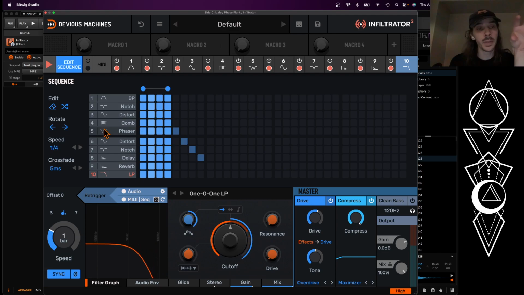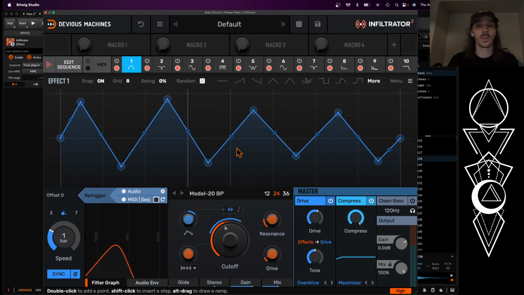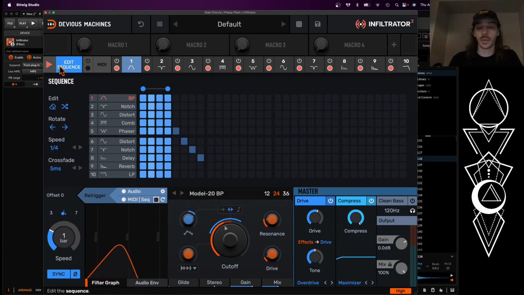If you do it like this, then what this is going to do is every time this steps, it's going to create a completely different position and completely different amount or placement on these multi-stage envelopes, as you can see, that are going to continually make this somewhat random, or at least a little less predictable. So now that we have that, we can take a listen and see what we have.